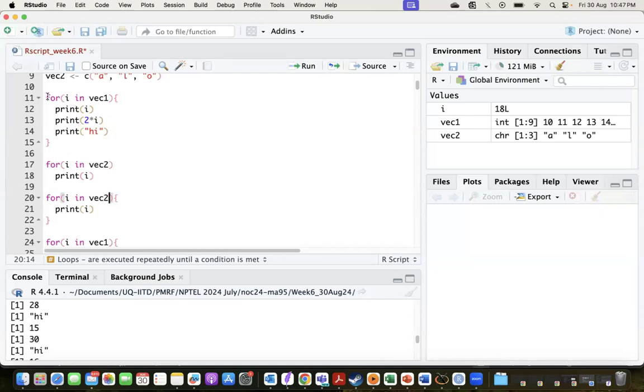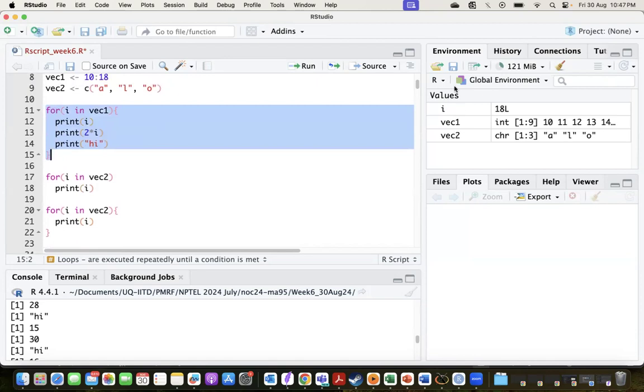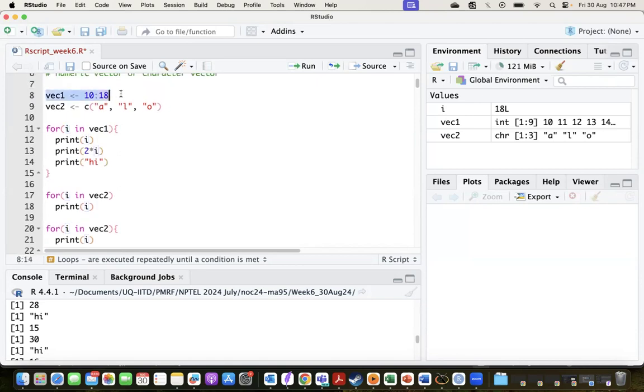So again, one more thing to note, when I did this, before I ran this command, there was no I here in the values. What we did here, this assignment thing, we never assigned I a starting value. Once we ran this loop, that is where the value of I got assigned to the first value, which was 10. And then it became 11, 12, 13, 14, 15, 16, 17, 18, and then it stopped. So the final value here is 18.